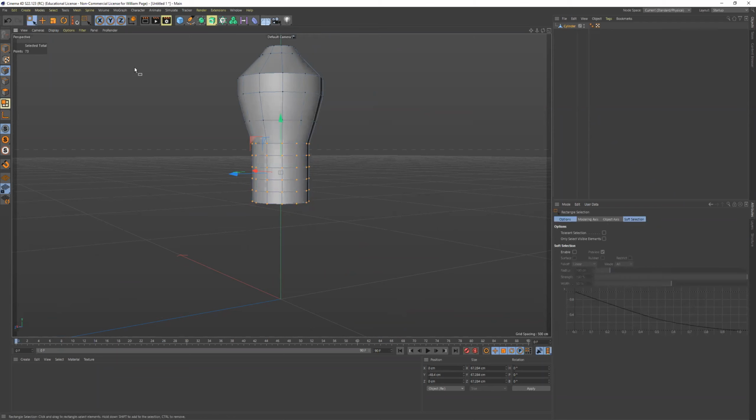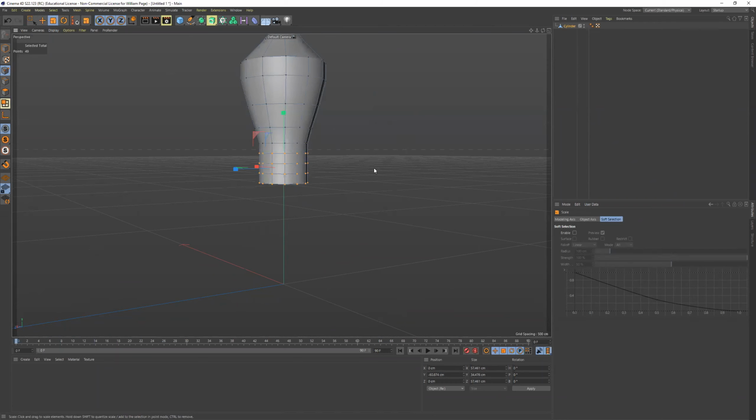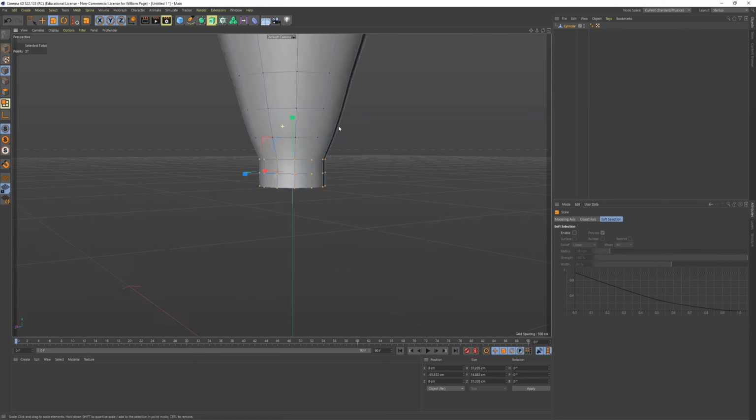So now I'm just going to basically hold down Control and deselect row by row, hit T, and scale this down. Rectangle select, T. T. And it looks like it goes in.